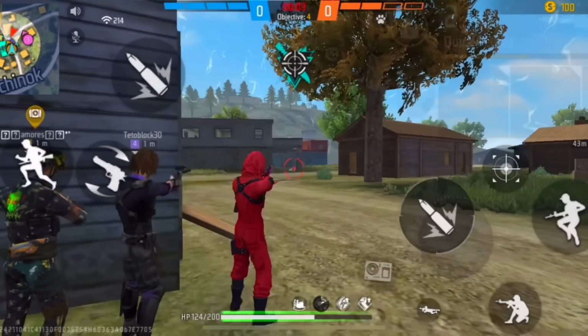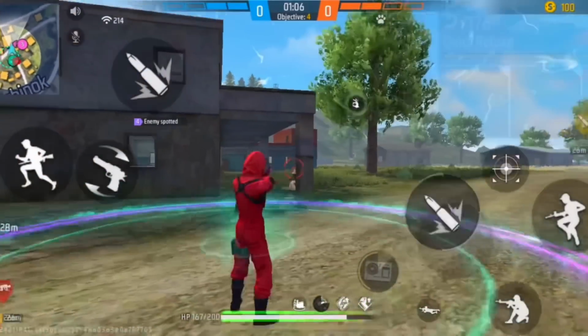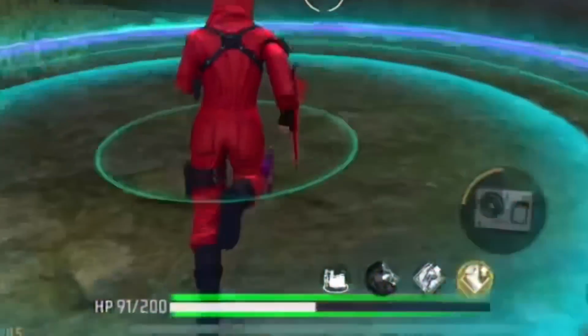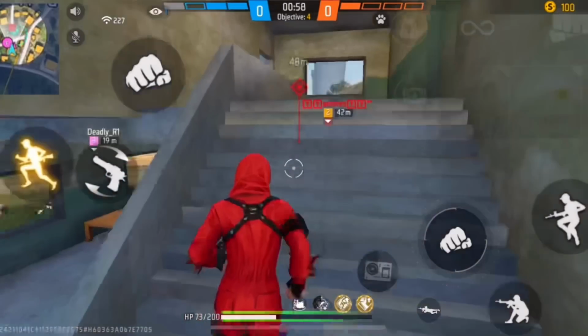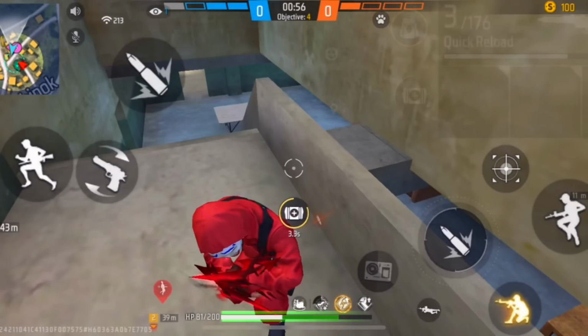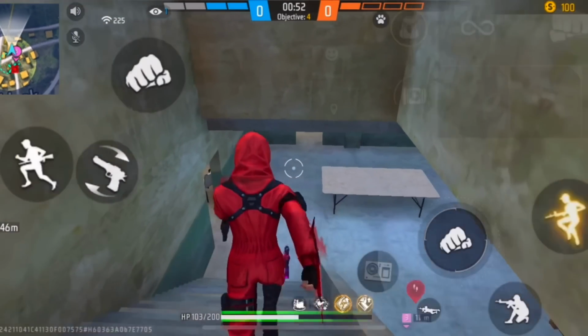Alright, one down. Two people seem to be down over there. Bruh. Alright, there's a guy in the back, there's a guy in the back. Let me quickly get over here and just quickly put on a medkit. Alright, alright, alright. Let's go there now.